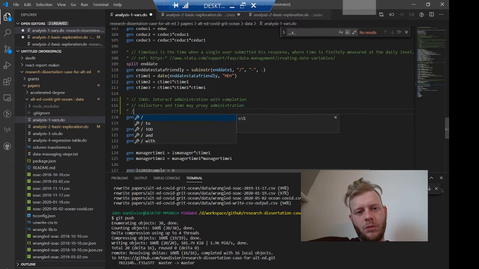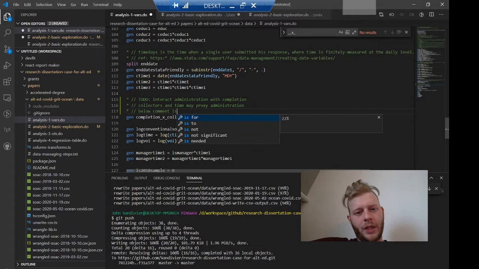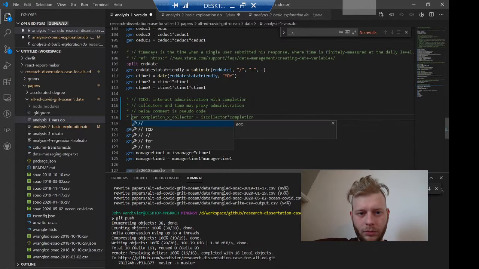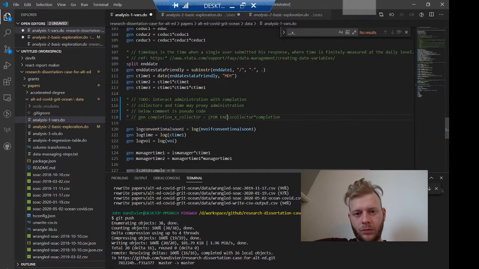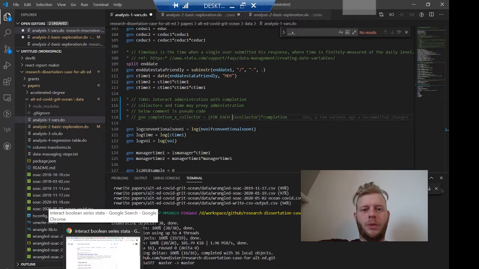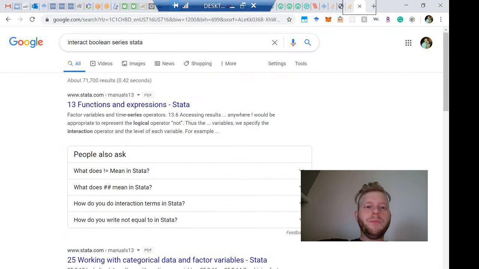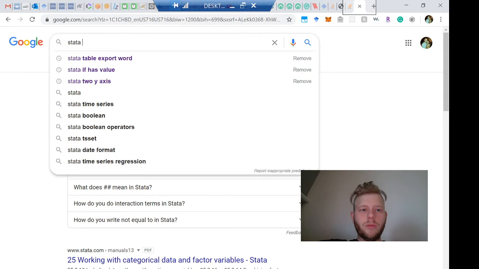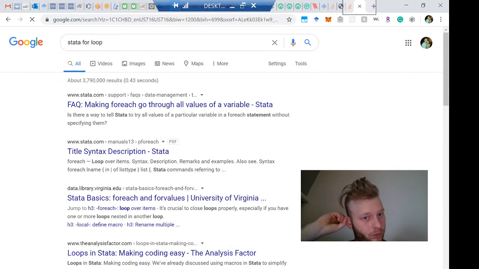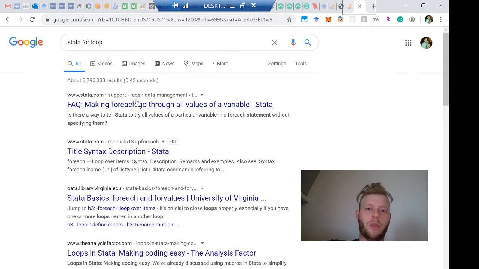So the comment below is pseudocode. And I'll give it 3 minutes to see if I can quickly write that loop for each collector. Making it go through all the values of a variable.